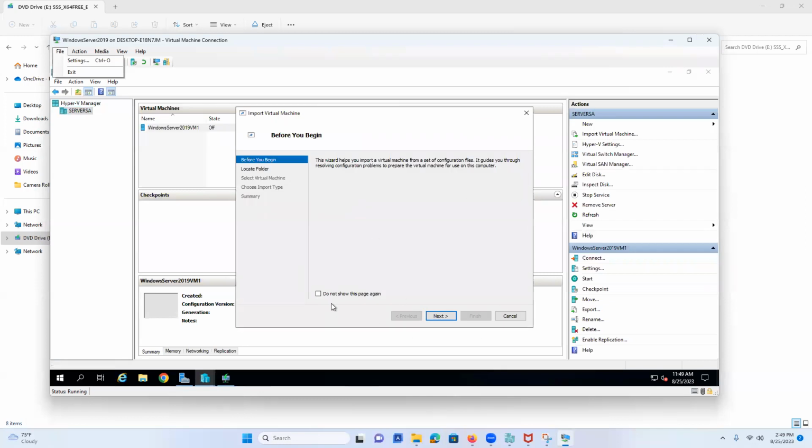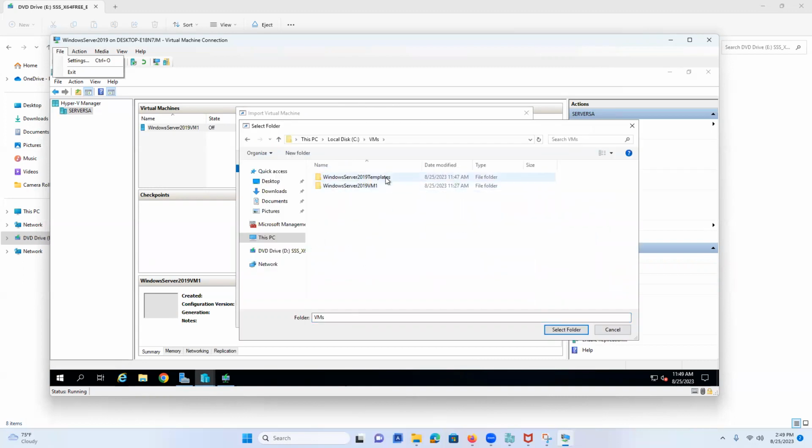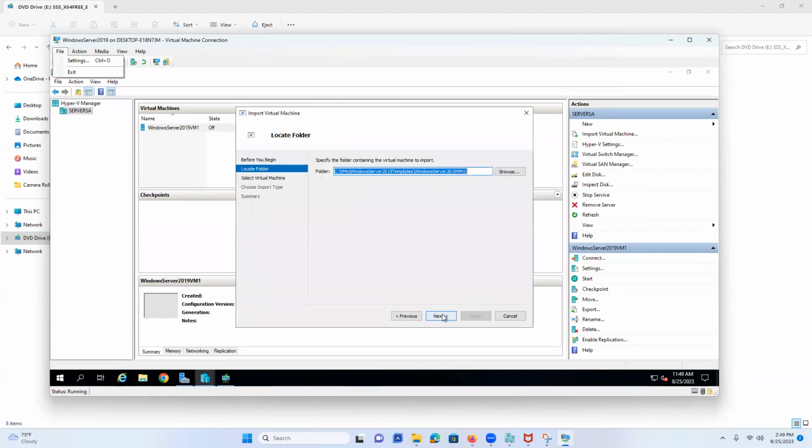So import virtual machine. And I've selected the templates. All right. And in fact, I'll double click on this, select this over here. Then I'm going to click on next.